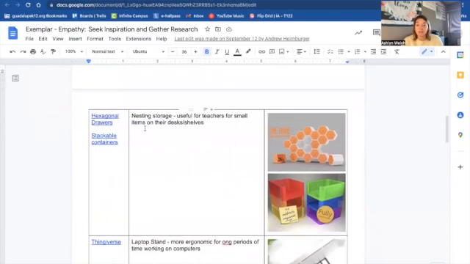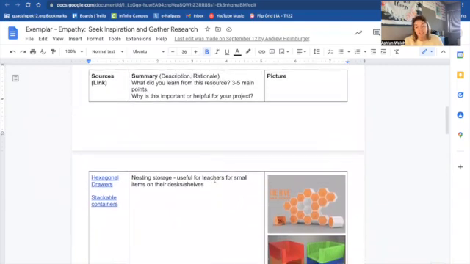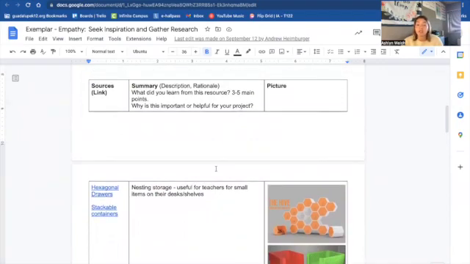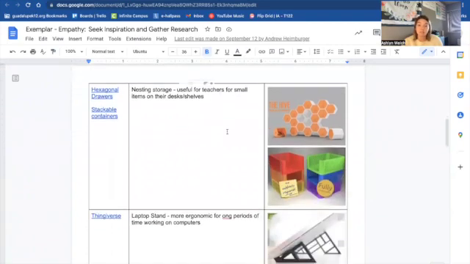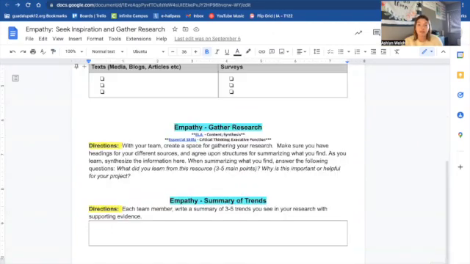These examples are very basic. This is an emerging, I would say. Right? We need 3 to 5 points, and it needs to be in a sentence, okay? Complete sentences. So if we're going back to the blank document, the last step is a summary of trends. So you have all of these sources, 15, 20, right?